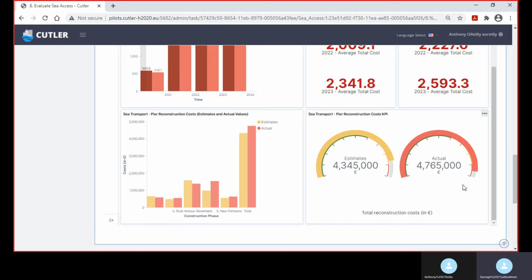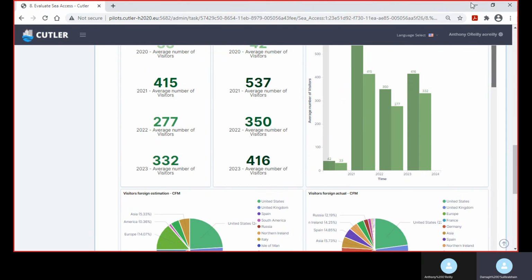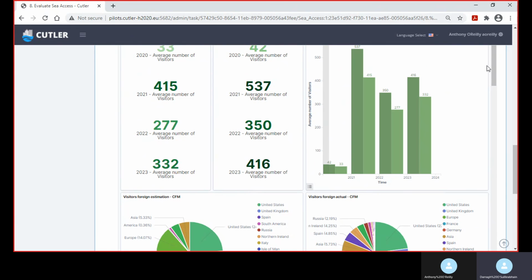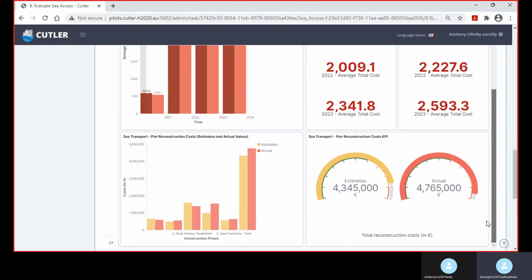Our analysis of the data has shown that the sea transport policy has been successful and overachieved on all the predicted values. More visitors have visited the fort and used the sea transport infrastructure than expected, resulting in increased revenue. This has also meant that operating costs exceed those that were expected. However, this is counteracted by the increased revenue on the site. As such, the policymaker can conclude that the policy has been successful, that no changes are required.